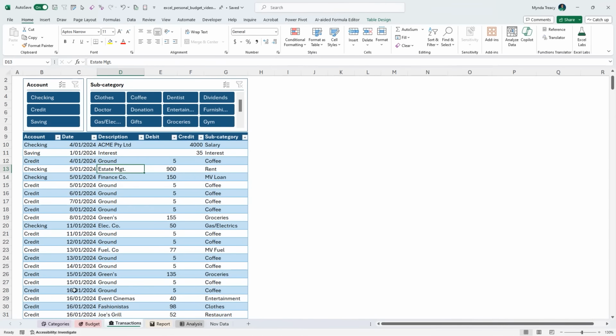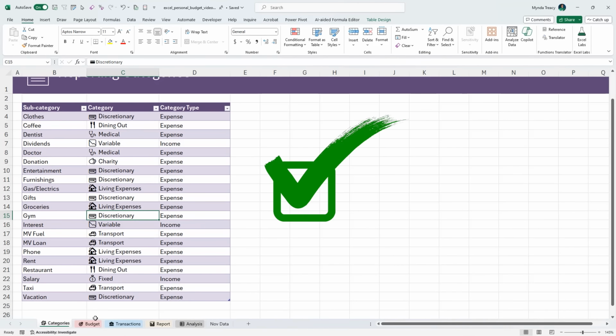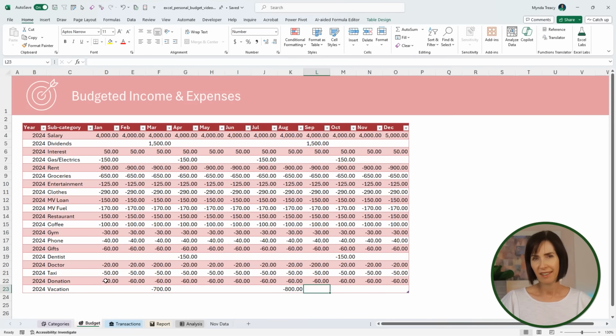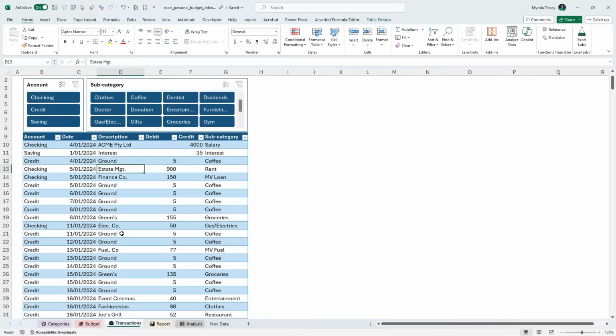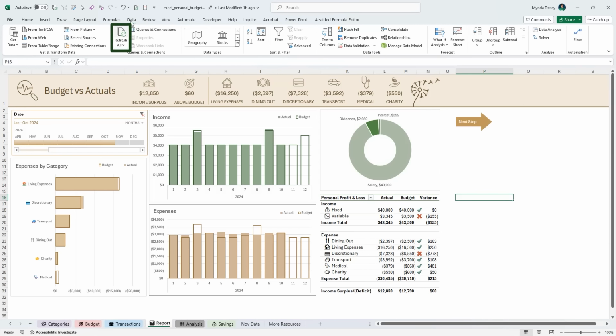So to recap, you need to decide what categories you need. That's a one-time job. Once a year, set up your budget. The first time you do this will be the hardest, and then every year after that, you'll have your actual spend nicely analysed, and you can simply copy that as a starting point for next year's budget. And then once a month, copy your bank transactions into this table, tag them with the account and the subcategory, and then all you need to do is go to the report sheet, and then on the Data tab of the ribbon, click Refresh All, and then your report will be ready.